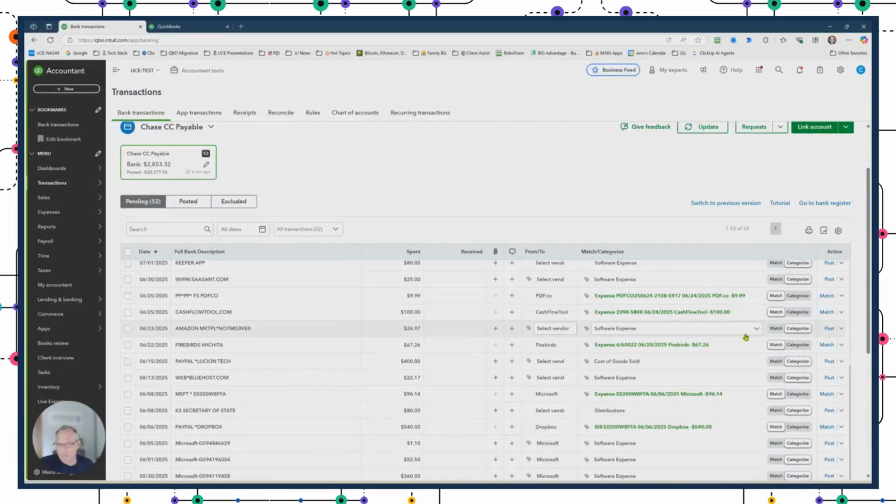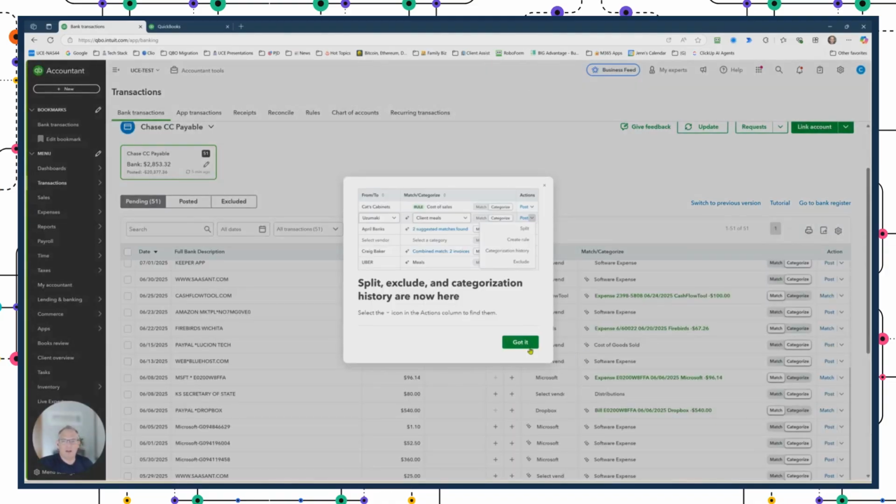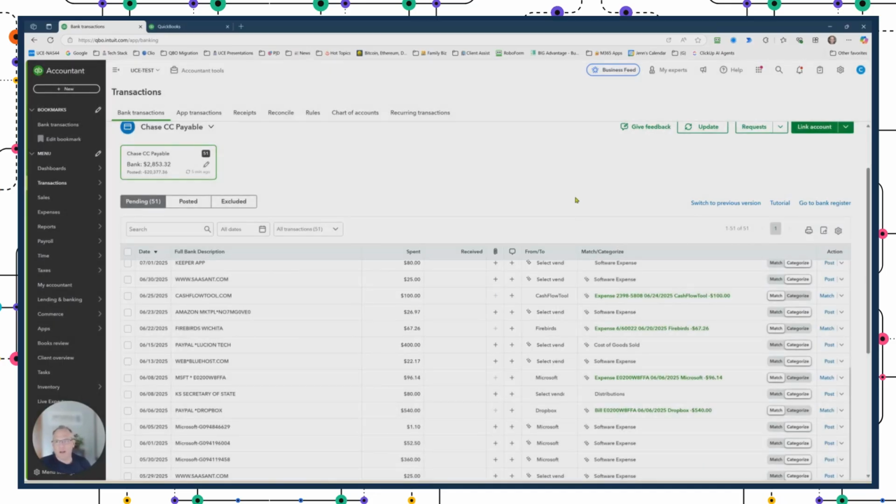Actually, this is a brand new layout from QuickBooks that's, in my opinion, more confusing than the old. To have a match and a categorize and then a match really doesn't make any sense to me, but I clicked on the wrong match. This is the match button that I want to click on, and this just means that I have matched up my credit card transaction from the credit card system, and I've matched that to a transaction that's already in QuickBooks. So basically I've reconciled that particular expense.